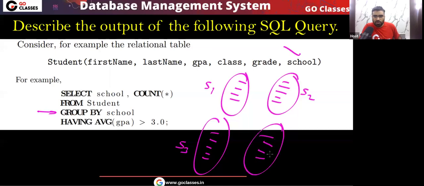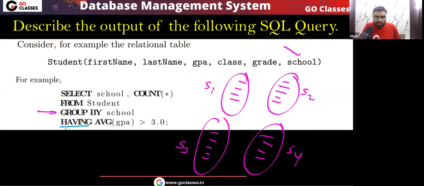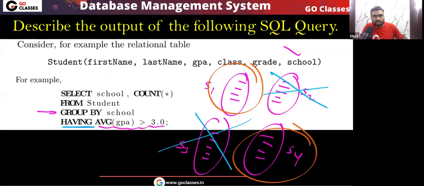So school wise you are creating the groups, then you are filtering the groups. You will filter the groups having average GPA greater than 3. So basically you will remove those schools where average GPA is less than or equal to 3. Let's assume this is removed. So it means that these schools S1, S4 have average GPA greater than 3.